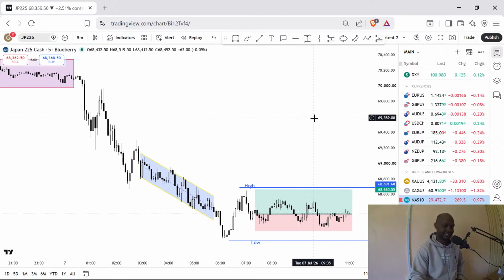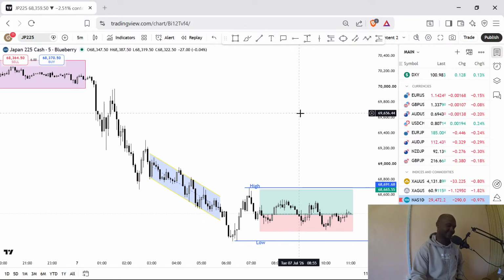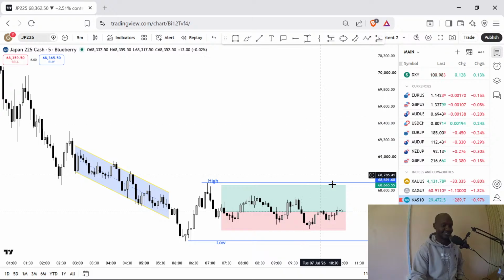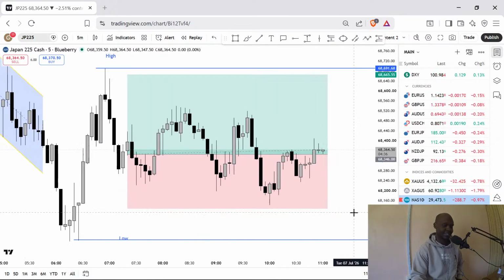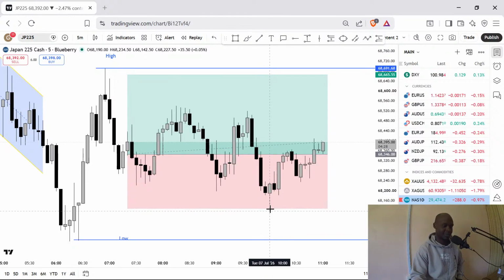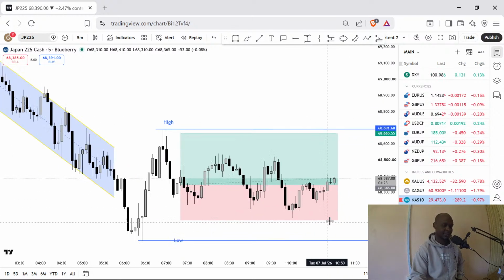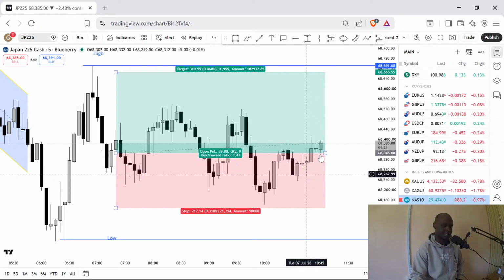These buyers are refusing to take control of this market. I don't know what they're waiting for. The price is still hovering around my entry, but I actually survived getting tagged out with this candle, and that's a good thing with my broker because I did not get slipped out. Some brokers you might get slipped out of your entry in such a scenario.